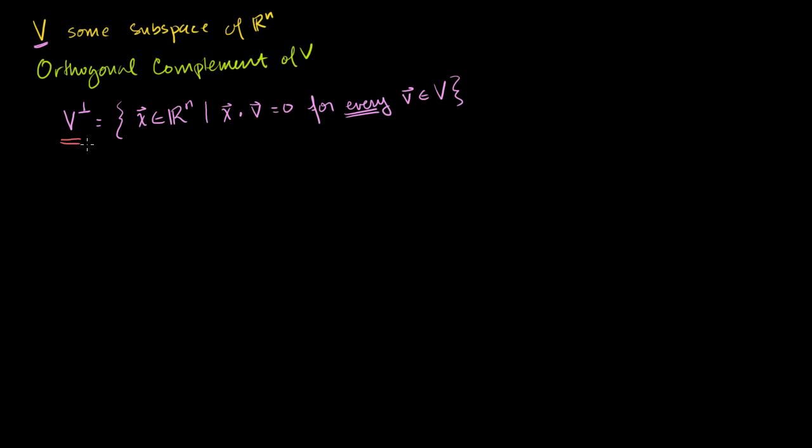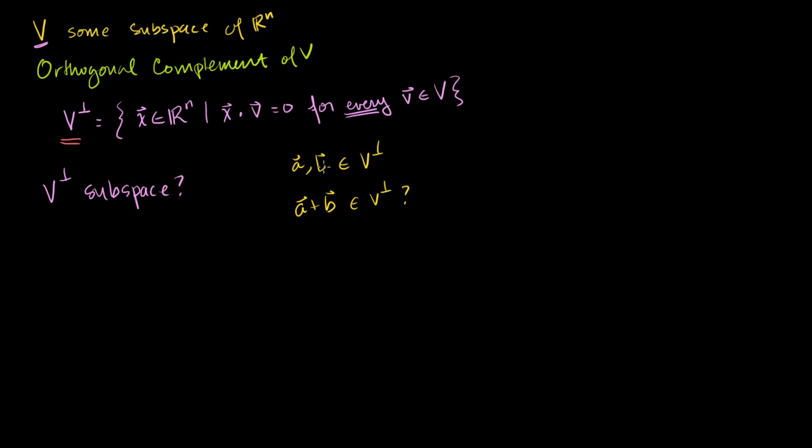So the first thing that we tend to do when we're defining a space or defining some set is to see, hey, is this a subspace? Is V perp, the orthogonal complement of V, a subspace? Well, you might remember from many, many videos ago that we had just a couple of conditions for a subspace. If A and B are both a member of V perp, then we have to wonder whether A plus B is a member of V perp. That's our first condition. It needs to be closed under addition in order for this to be a subspace.